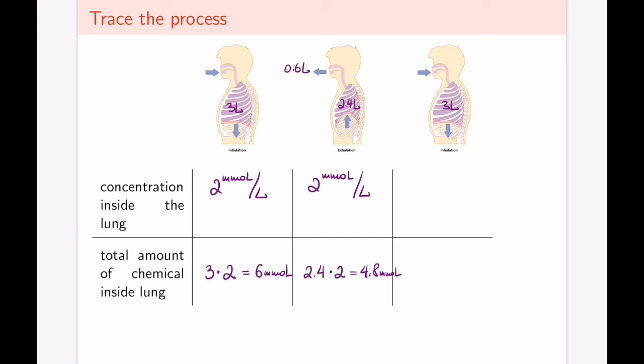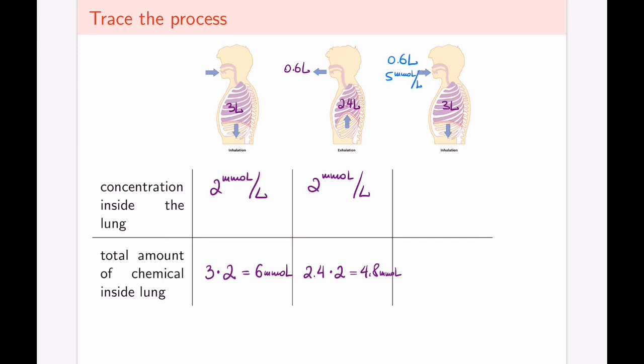Now, what is going to happen to the total amount of chemical as we go from exhaling to inhaling? We're going to take whatever concentration was already in the lung and then add the amount of the air inhaled at the concentration of the chemical that is being inhaled. So the process here is a little bit different. We're taking in 0.6 liters of the ambient air, and remember that the concentration of the chemical in the ambient air was different than on the inside.